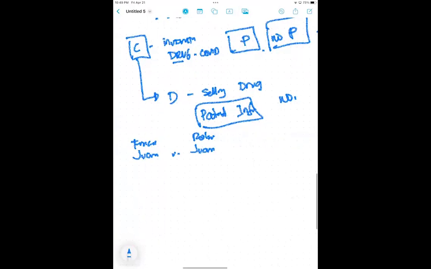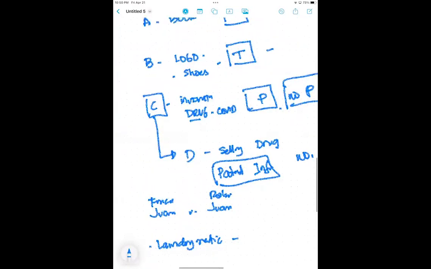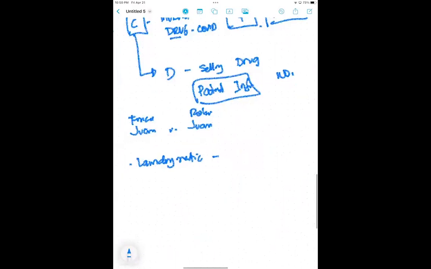Okay, now the case arose because one of the siblings has a business, Laundromatic. Okay, so of course from the name we can deduce that this is a parang laundry service. Now, this Laundromatic is therefore not copyright, not trademark, and not an invention. So Laundromatic was used as a trade name.